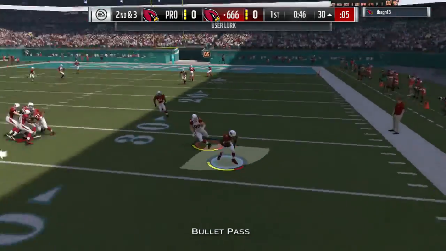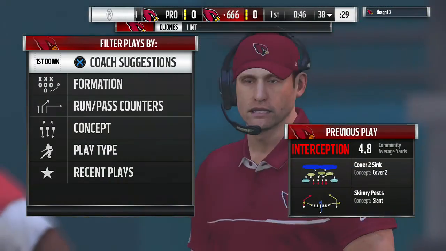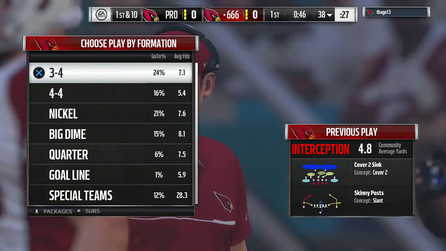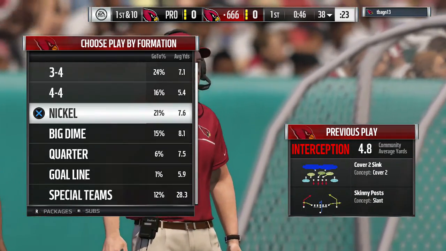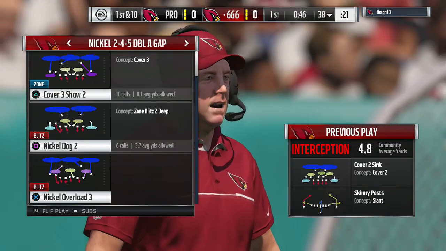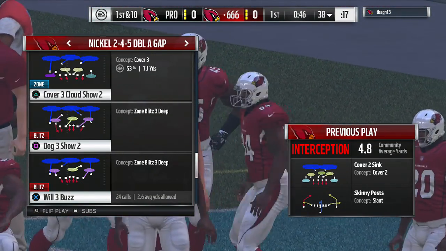Oh, I threw right into coverage. I actually forced the ball in there. That was just a bad decision right there. So he stayed in cover 2 sink. That's why I didn't take the levels up. Man, that was a bad decision. Bad decision. Good play by him. And I just forced the ball in.